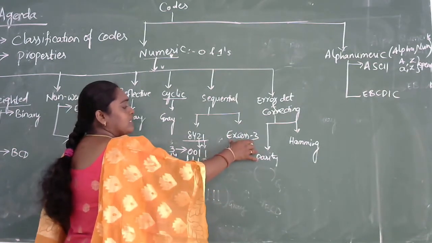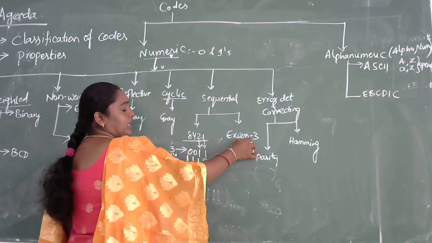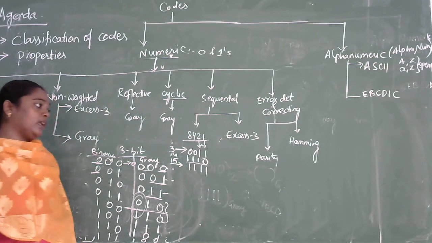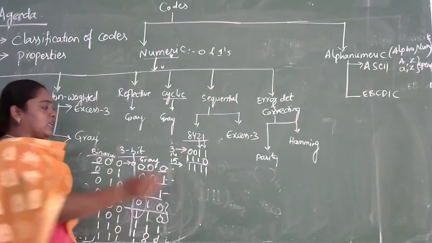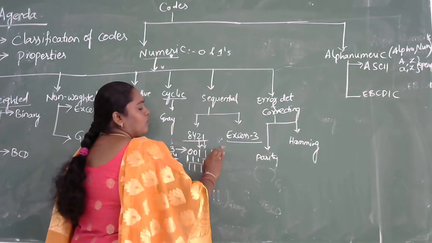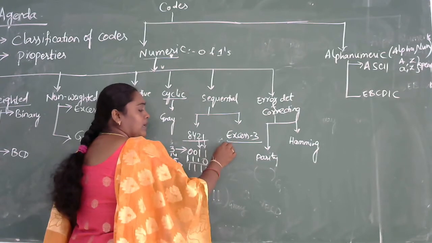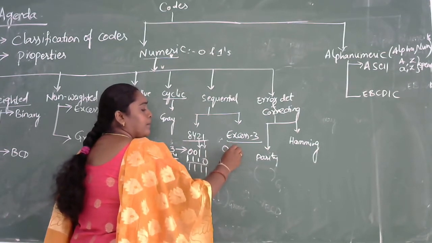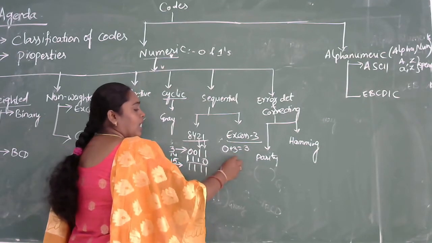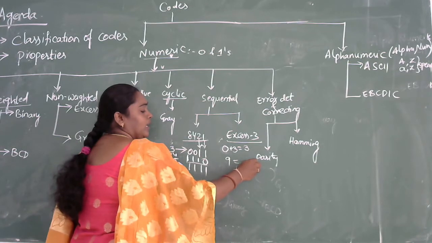Similarly, as we have discussed just now about the XS3 code, that is adding 3 to each and every individual digit and representing the corresponding value in binary is called an XS3 code. So for the valid XS3 codes, we won't have any 0, because for a decimal digit of 0 we need to add 3. So the starting number for the XS3 code is 3, and if I am taking a decimal digit of 9, the highest number is equivalent to 12.